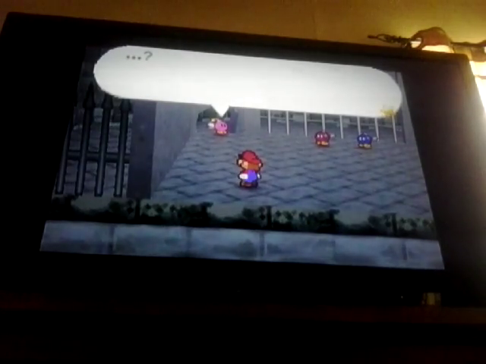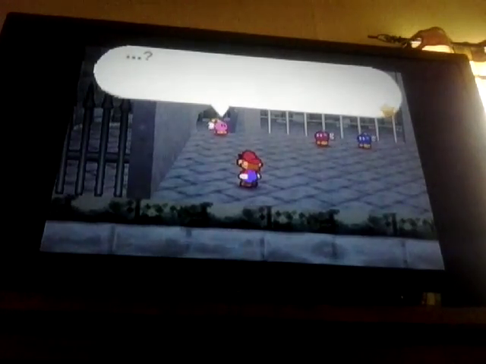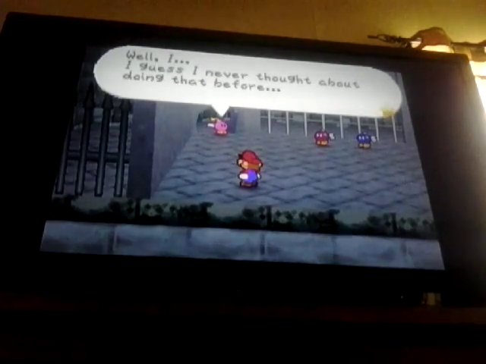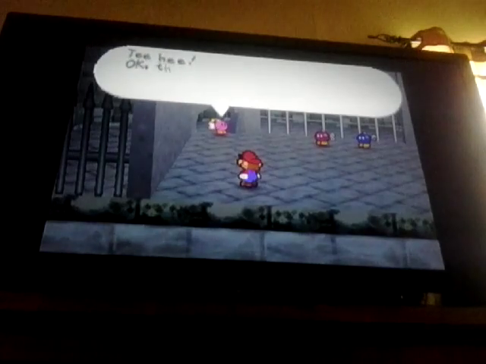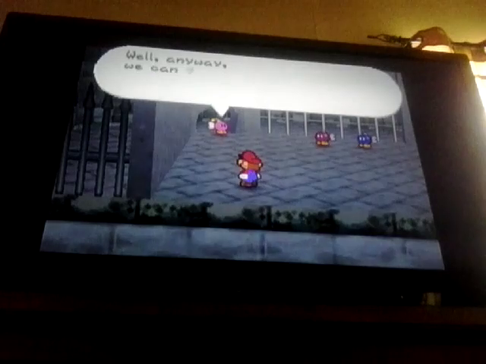Why didn't you do that earlier? Why did you wait for me to come here? You could have escaped immediately. Oh, an escape route. Well, I guess I never thought about doing that before. Facepalm, but since bombs don't have hands, facepalm. I'm joking. I was so mad, I just blew up over and over in one place. Jeez, bombs really have anger issues. Teehee. Okay, that was a little silly. Yeah, that's pretty silly, actually.